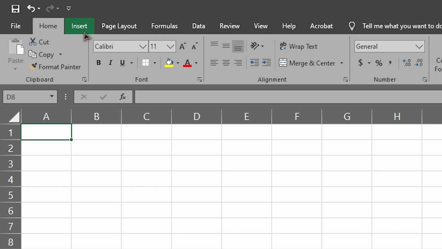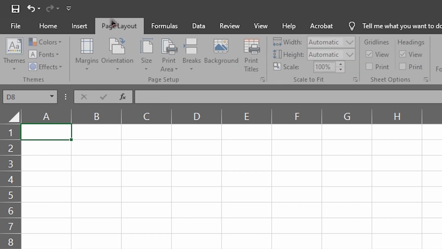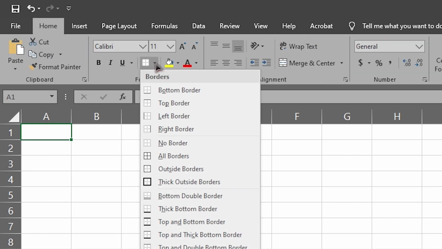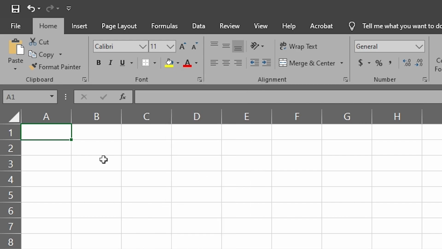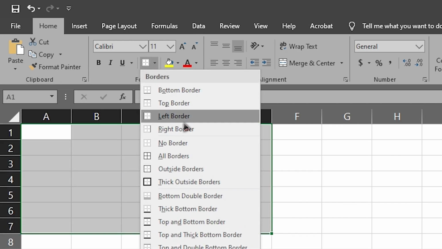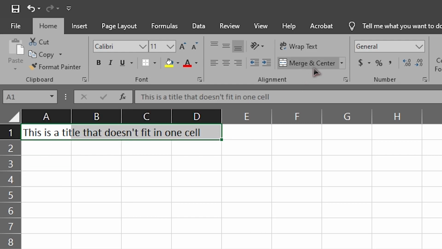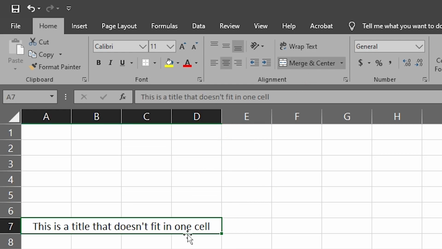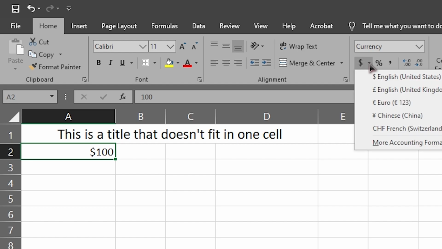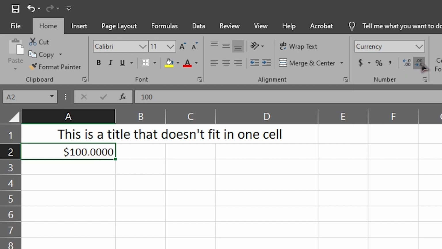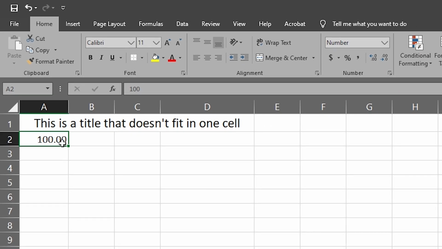If you've watched the previous episode, you may have noticed Excel also has the font and alignment panels, as well as the insert and page layout tabs. But there are a few extra options like this. It is used to add borders around cells. You can merge multiple cells and turn them into one using this option. You can add currency symbols, adjust decimal places, or select the type of data from here.